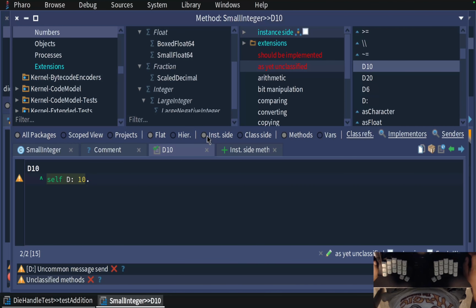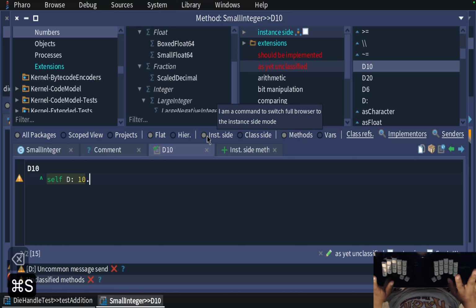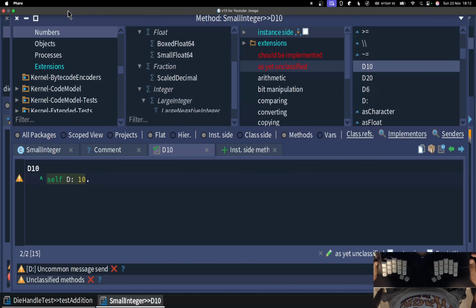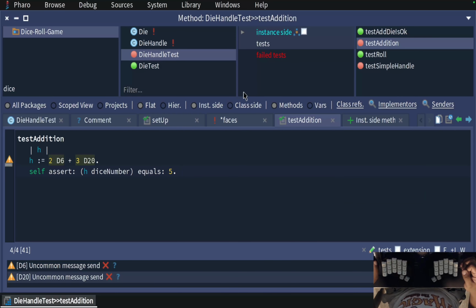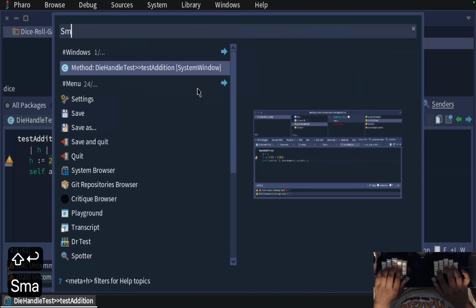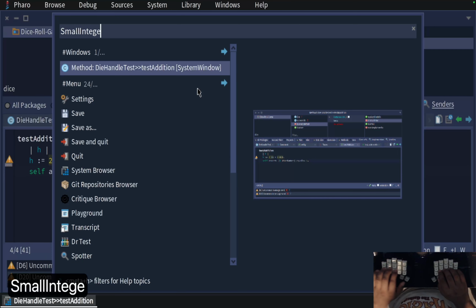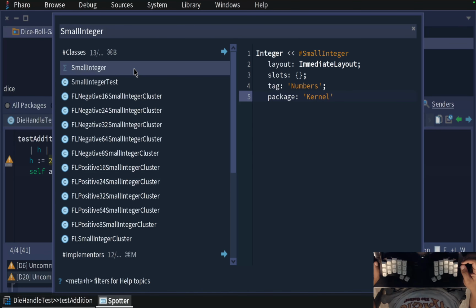So we have that. And now we can go back to the test. To navigate back to my old code, I'm just first going to close this. So right now, this should work, except that the plus message does not work. What we want to do is, again, run the test and see if it works. Oh, sorry, my bad. I think I forgot something. I forgot to return and then small integer. It's a little bit funky sometimes.